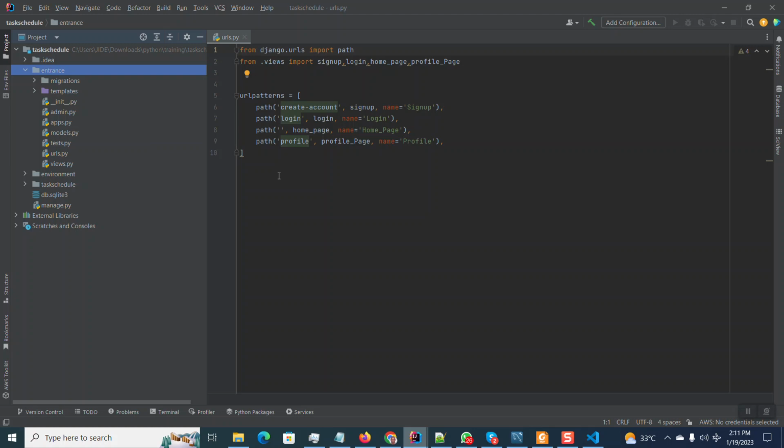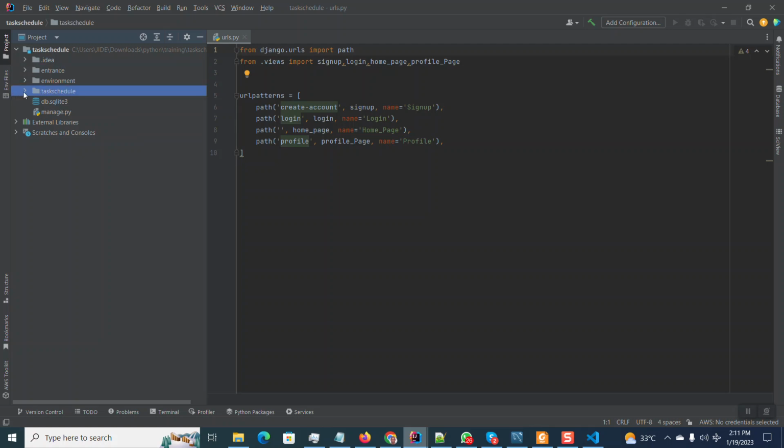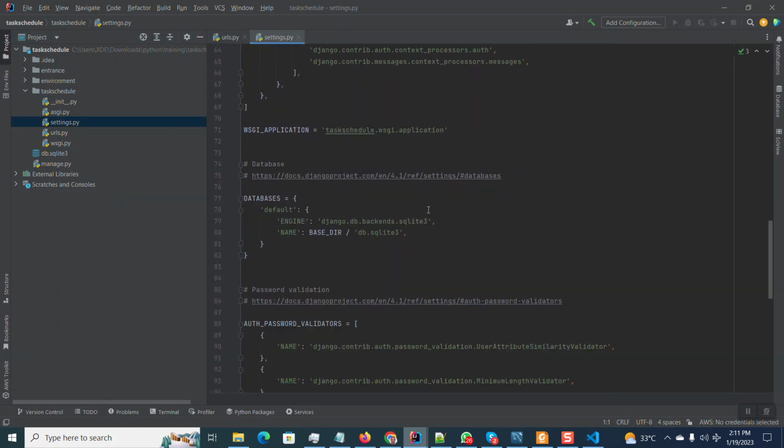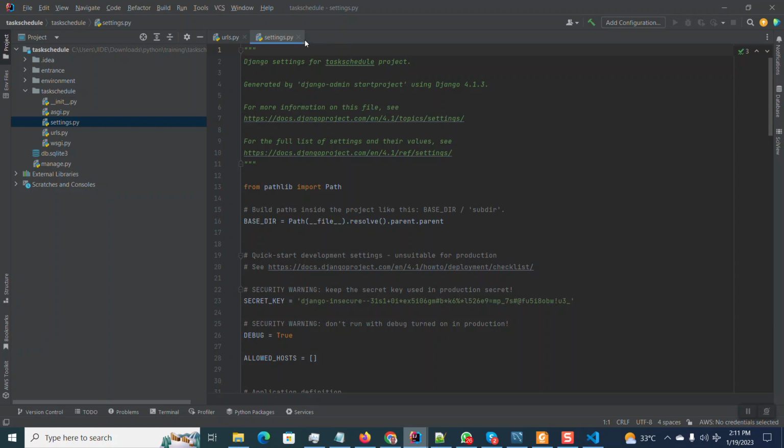From the project, you create an app. Each of the modules represents an application. We created a project, we call it tax schedule, and I explained to you that we have a global settings here where you do all sorts of configuration.